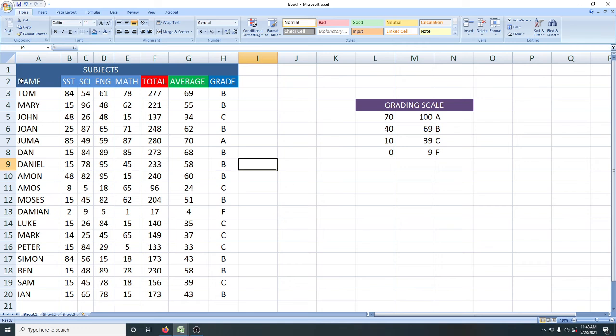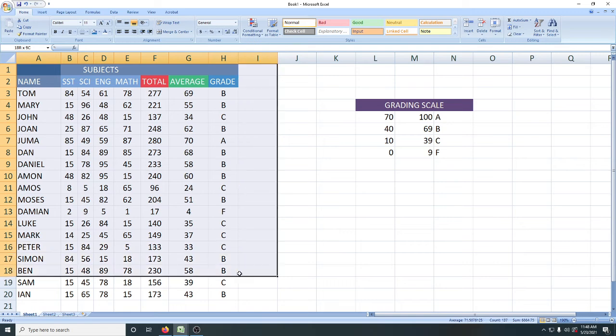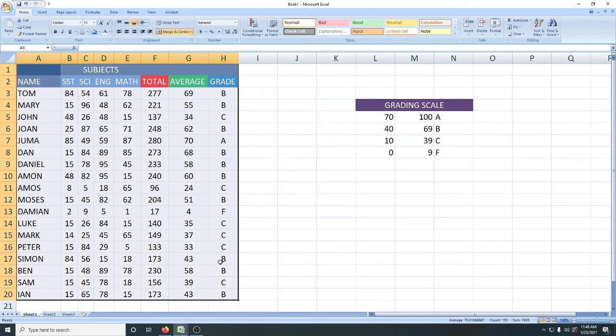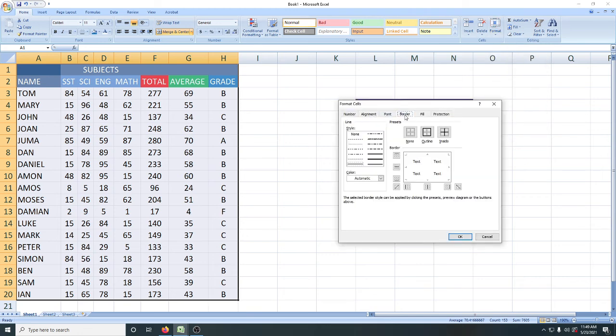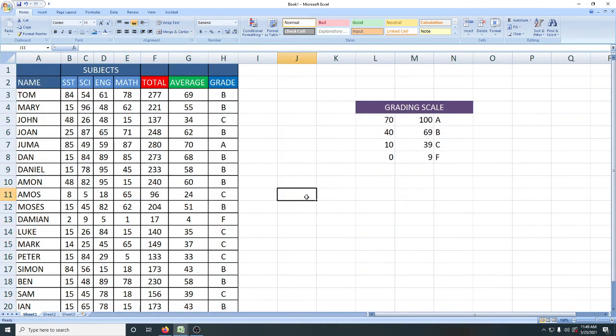However, you can actually do the borders. Select what you need to have in the borders and select the type of borders that you need. Okay, so the border button is there. Alternatively, go to format cells, and then select the border. Which kind of border do you need? Do you need this border? Do you need the outline? Okay, or you need even that, right? So select that and you'll have everything bordered.